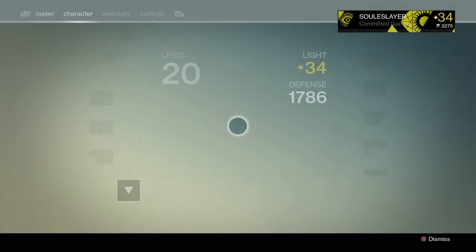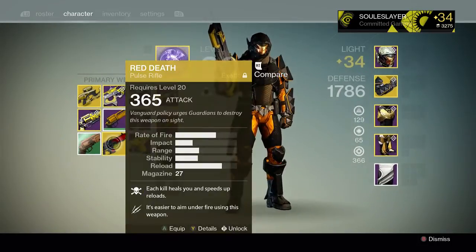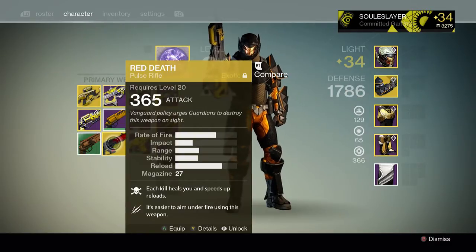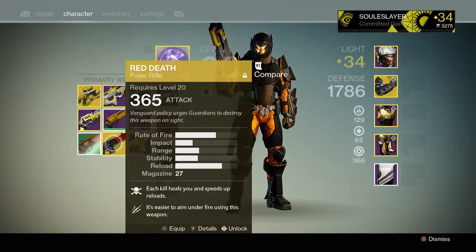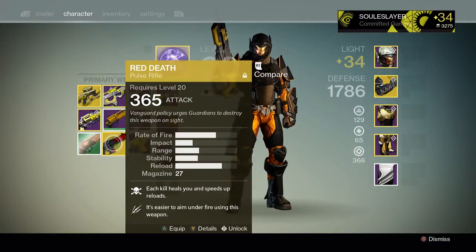But quickly, what I wanted to show you guys was a quick comparison of this compared to the Red Death. Red Death was my fallback primary weapon for all of my Crucible needs. It was a good all-around gun. It fired really fast, had the two-shot kill, good amount of impact. It had a good size clip, and it also had the Red Death perk where you gain your health back after killing someone, which is a fantastic perk, don't get me wrong.